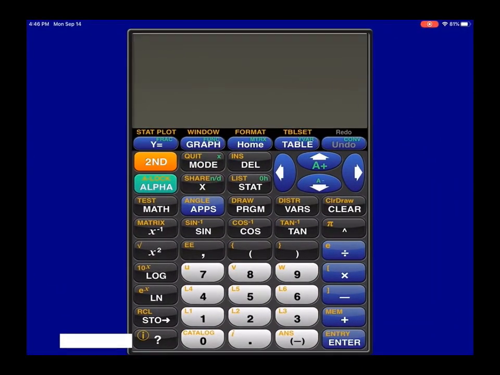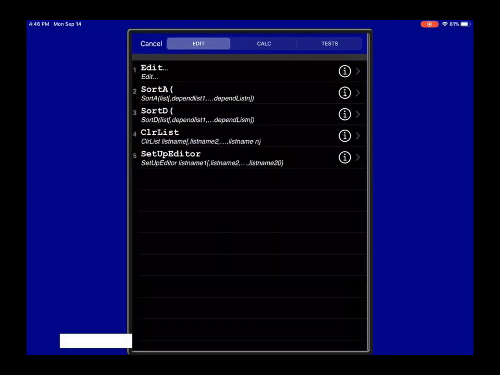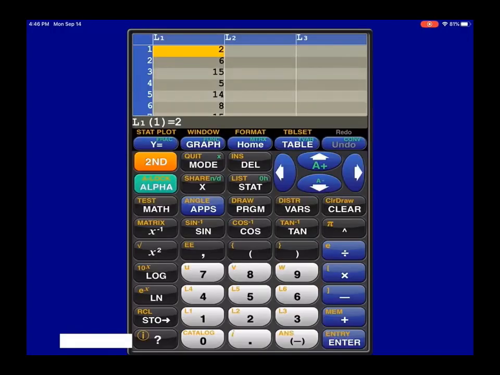I'm going to clear everything out. The first thing I'm going to do is go to my statistics button. It says stat. It's kind of right in the middle of my calculator. So let me hit that, and I'm going to go to edit. I'm going to click on this one. If you see, I already have some numbers in here, and I want to get rid of those numbers. So I'm going to use my little up arrow button.